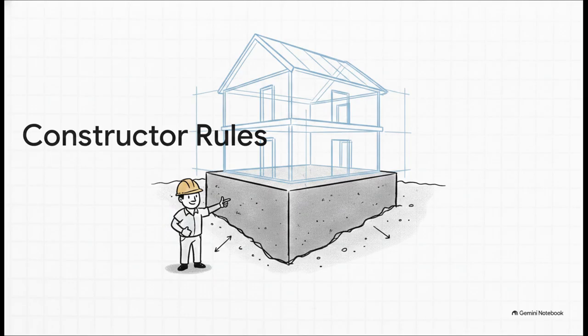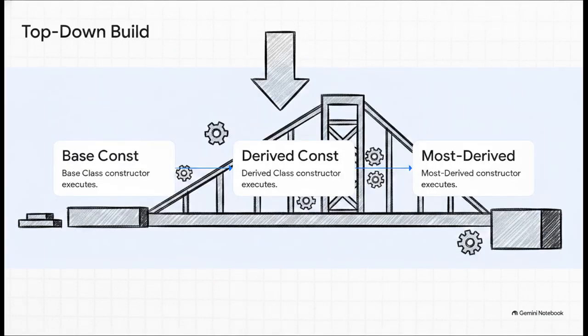But here is the most crucial part. A derived class literally cannot exist without first acknowledging its base foundation. When a derived object is declared, it absolutely must execute one of the base class constructors first. And we specify which one to call right there in the heading of the derived class constructor definition. The easiest way to remember this, construction is always top-down.